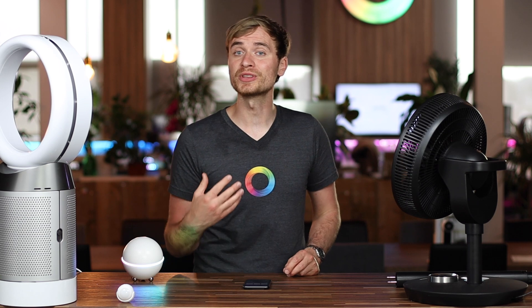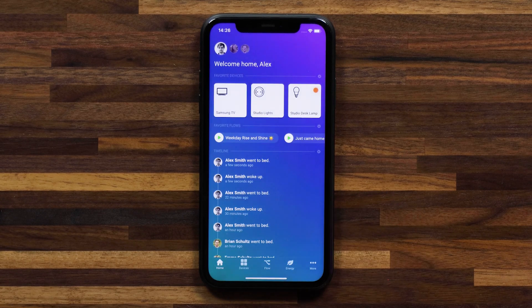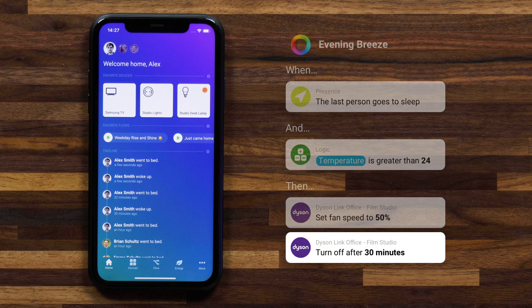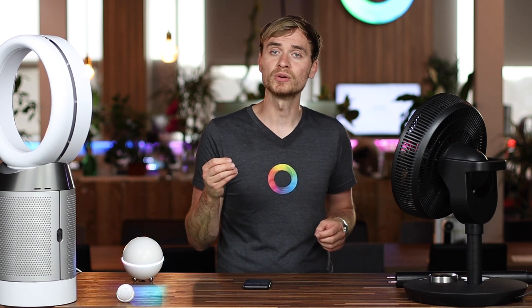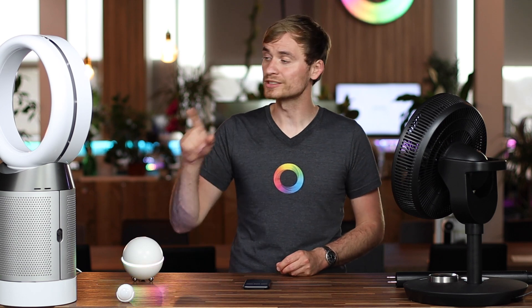Now I've got another flow for you, and this one has to do with going to sleep. So when it's bedtime, I'm going to set myself to sleep. And with that event happening, I have my Dyson Link fan turned on. What's interesting about this is that I've added a quick delay — and you'll see it here on the right — that basically says after 30 minutes, turn off the fan again. Because I'm one of those people that's a little bit sensitive to external noises in the bedroom, and this is where I've got this fan placed. So to make sure that I can actually fall asleep, after about 30 minutes I've got the fan turned off. This is a great flow to combine with your other nighttime flows — so if you have a bedtime flow that, for instance, closes your curtains, maybe dims your lights to a certain comfortable level for the evening, you can also combine this with that flow and then have that 30-minute delay to turn off the fan again.